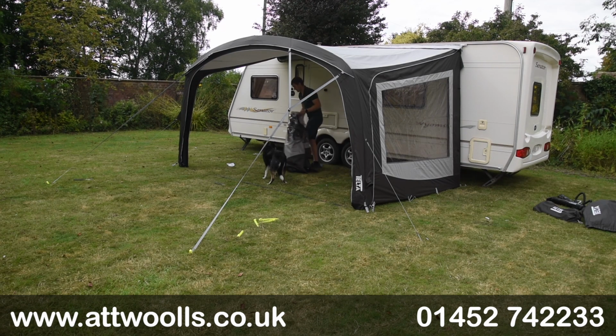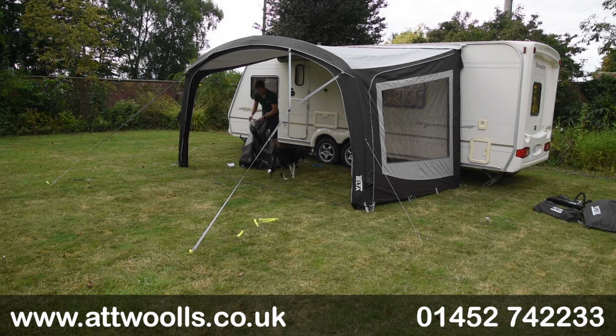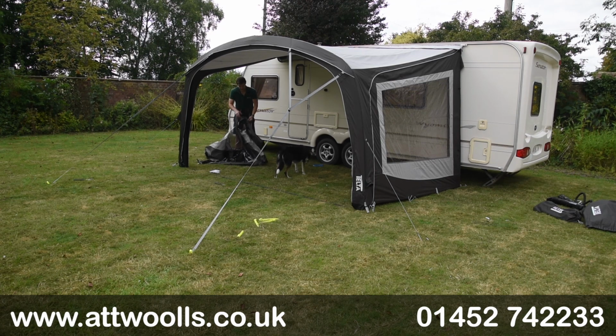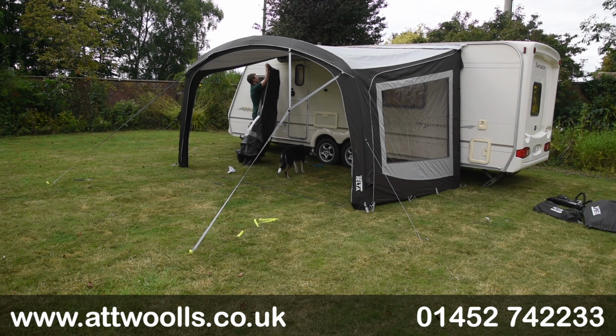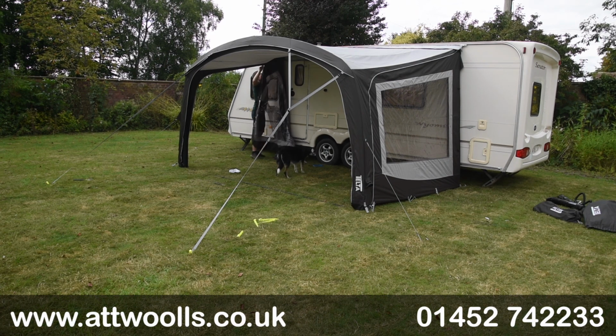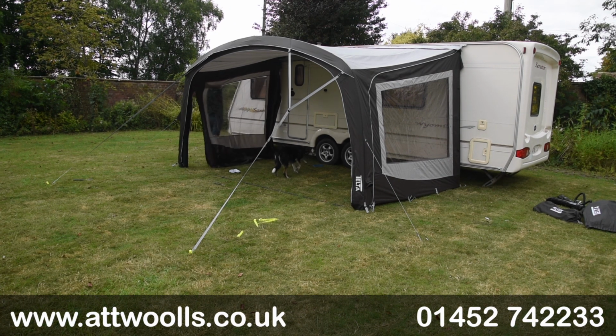So yeah, we've got this last panel. Like I said, we're just going to do exactly the same as we've just done. Just again, attach it directly onto the top. Keep it neat and tidy. Try not to catch the fabric in that section there. Again, this is where being a bit taller does make life a little bit easier. You can zip that directly on.